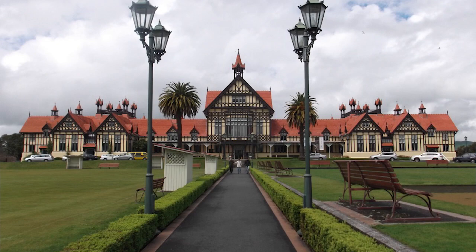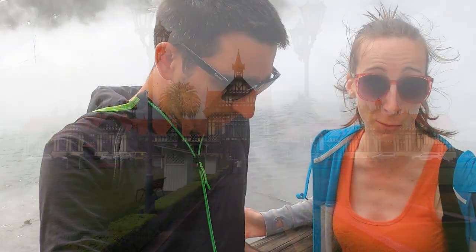Yeah, I don't quite know what we've got left on the list, but I'll go for another one. Is the Government Gardens in Rotorua. They have the Rotorua Museum there, which is at the time of filming currently under construction for earthquake strengthening, but when it does open it will be a pretty cheap activity, I'm sure, like it used to be. Otherwise, the Government Gardens themselves are just a picturesque place to go for a walk around and see some pukeko, which is a really cool looking bluebird in New Zealand. Go take a photo of it.